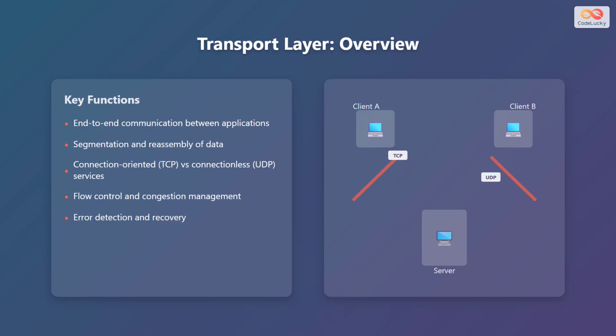at the receiving end. It provides connection-oriented Transmission Control Protocol and connectionless User Datagram Protocol services, offering different approaches to data delivery. Flow control and congestion management are also handled here, preventing one host from overwhelming another with data. Finally, it is responsible for error detection and recovery, ensuring data integrity.